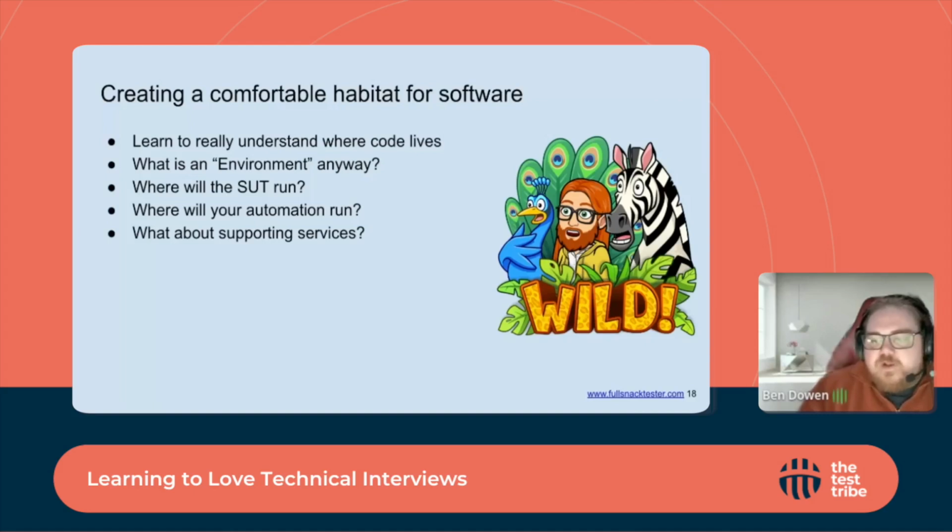Now, obviously, depending on the type of code, whether that's a web app or a mobile app or some other application, that could be a desktop app or a business process or whatever it is, it needs an environment to run. But what do we mean by an environment? So it could be a whole bunch of containers. You're talking Kubernetes, you're talking Docker. It could be some physical tin or some virtual machine somewhere where you've got code running. Could be a web server, could be all of these things. But you need to have a think about where that is.